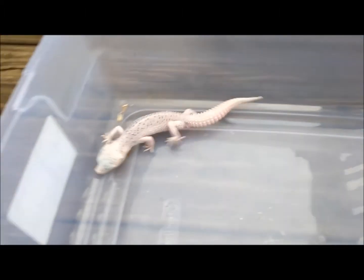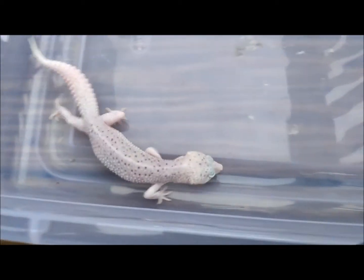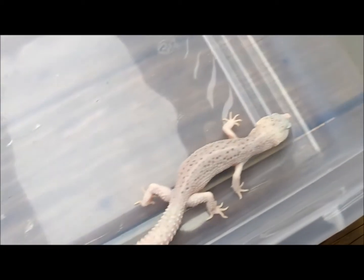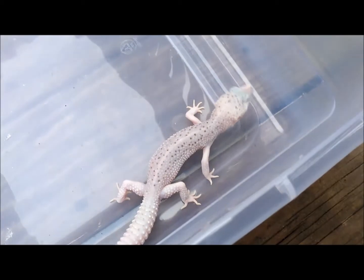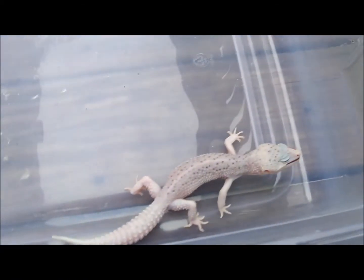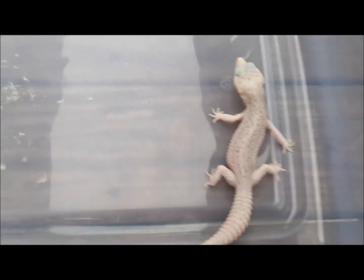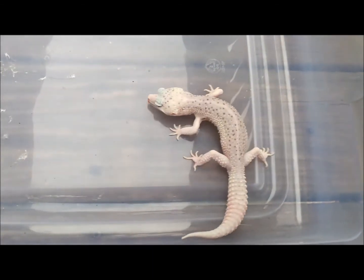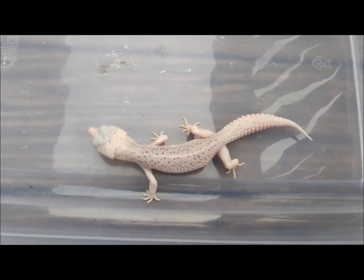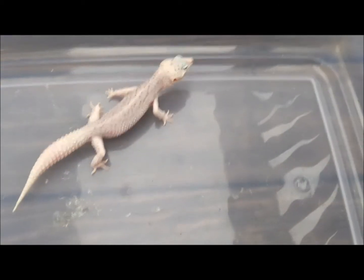Alright, for the last set, we're going to start off with my white and yellow Total Eclipse Enigma het Trimper male here. He's the dad to most of my little ones this year. He was bred to quite a few females, and then he dropped a lot of weight. And he had another female I was going to breed him to, and I decided not to do that because he has finally started eating again. So basically what happened was, he stopped eating the entire time he was breeding. Even after I stopped introducing females, he wasn't eating for a good 2 or 3 months.